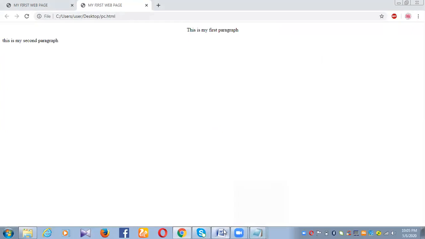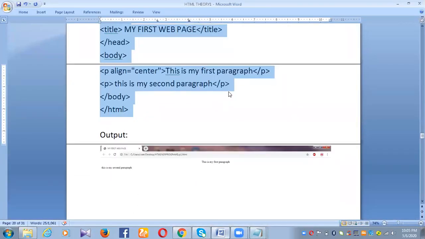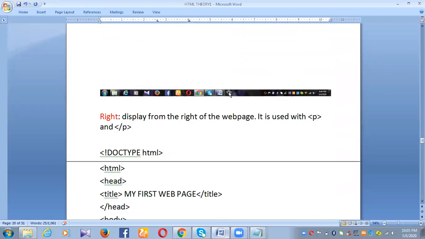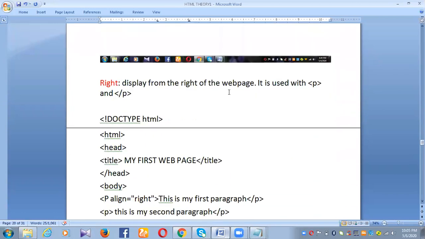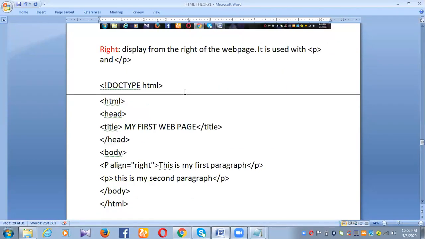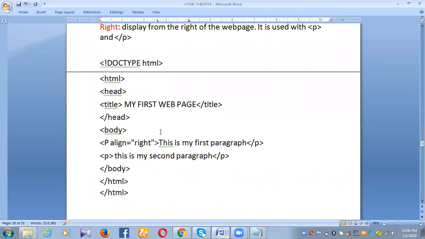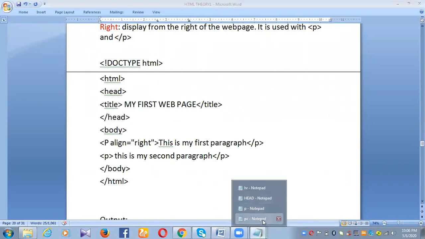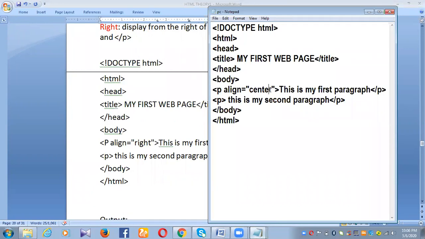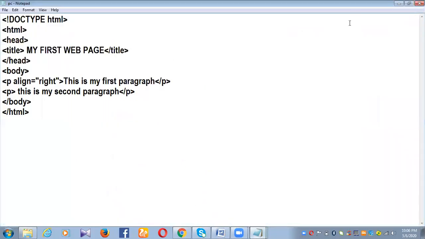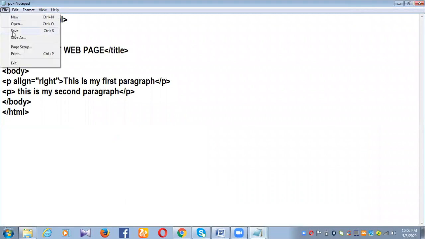Let me take you through another example. As we have seen the center, we have right alignment also. What it does is display from the right of the web page. Whatever text needs to be displayed will be displayed from the right. Here I will just change center to RIGHT, and save the document with Control S, or go to File, Save.